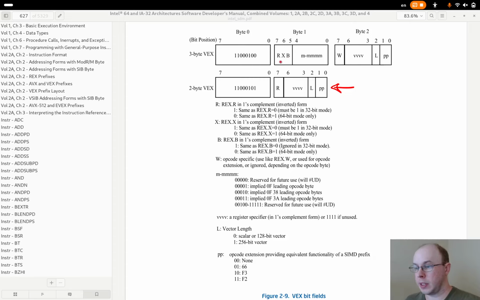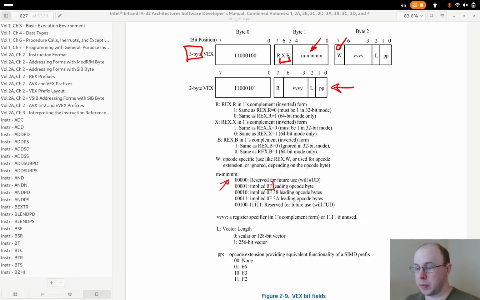So for example, if you need the X and B extension bits from the rex prefix, then you must use 3 bytes. Or if you need to select an opcode map, then you need to use the 3 byte one, or if you have to set the W bit, then you need to use the 3 byte one. Those are the only 3 conditions here that require you to use 3 bytes over 2 bytes. And so you can see here as well, the MMM field here is what is used to select the opcode map.